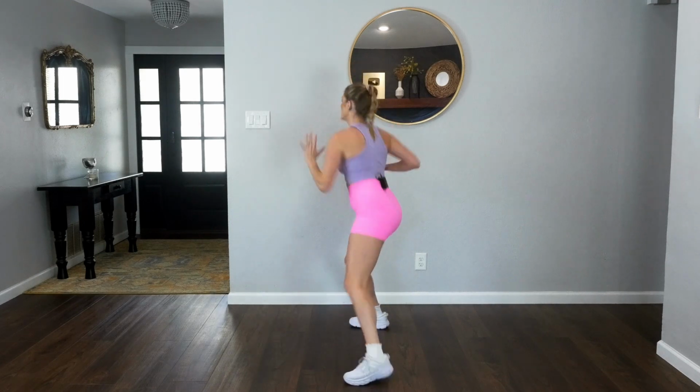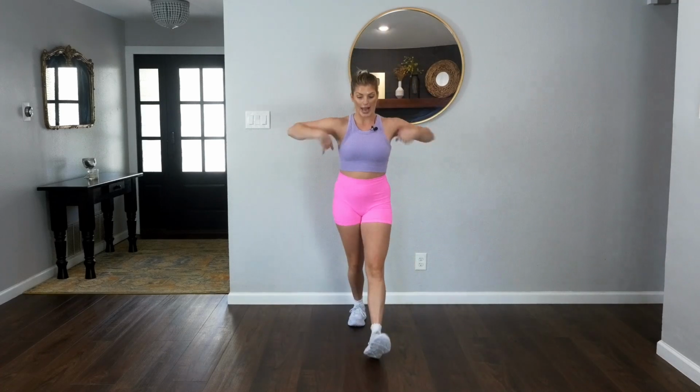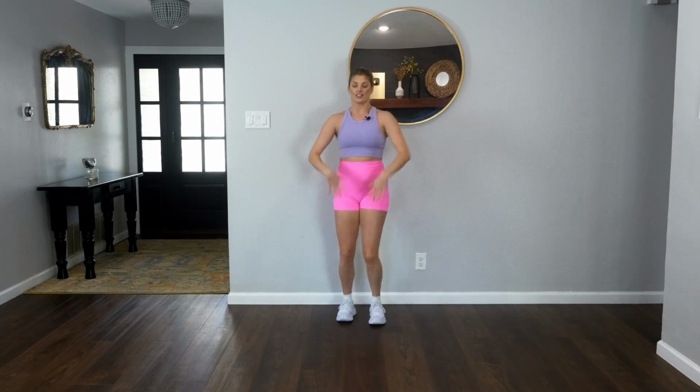Woo! Last two. Last one, slide to the front. You pull, front, two hops. Tap it two times. Back, hop, and tap it out. Five, pull, heel. Side to the back, go front.